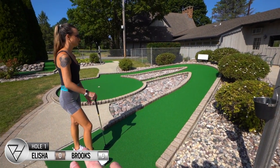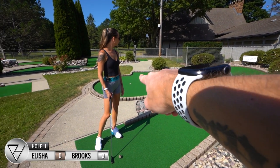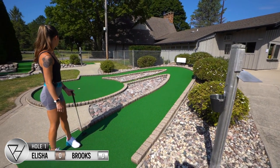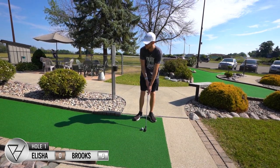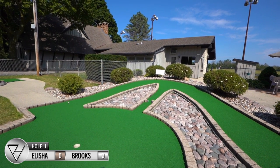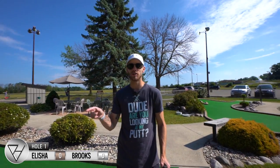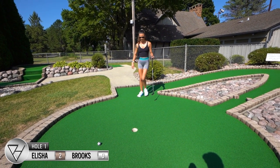Starting off for hole one. The greens are in perfect condition, which is really impressive. You have two options going around — if you cut it short, it looks like it'll go straight down towards the hole. If not, you're going to hit that 90 degree and probably bounce around. I'm going to try to go light to get it to ride that hill down. Oh, that might have the speed. If that hole could have just moved a little bit to the left, that ball would have gone in. Prepare yourselves for the cow jokes. That was a great two, I'll take that.